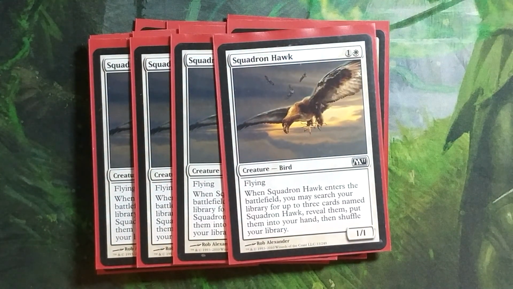And then, of course, no flyers deck would be complete without the full playset of Squadron Hawk. This card is just amazing. Basically, I tutor through my deck and get to shuffle up my deck, so I basically get a fresh start on what I get to pull, so I can get to that pump spell I need really quickly.